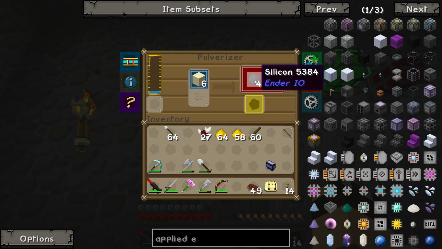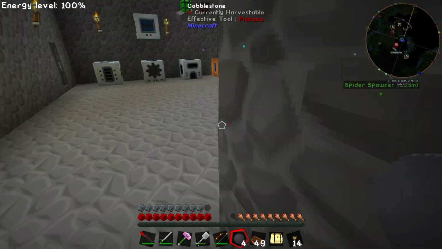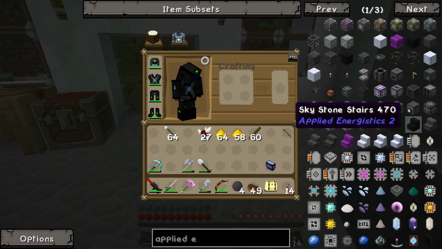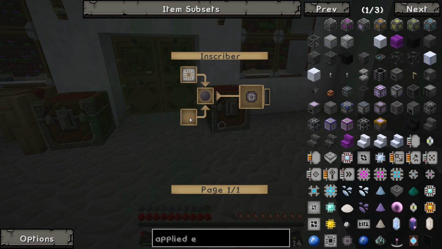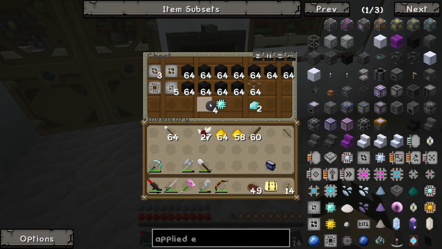So I'll let that finish. I'll grab what we already have, and we can go up to this floor. So let's just remind ourselves what we need there. There's our controller. So we need to make this one here, and that's going to require the silicon press. I should have guessed that, really. So let's just pop materials in there. We need one of you, and we need the silicon press.